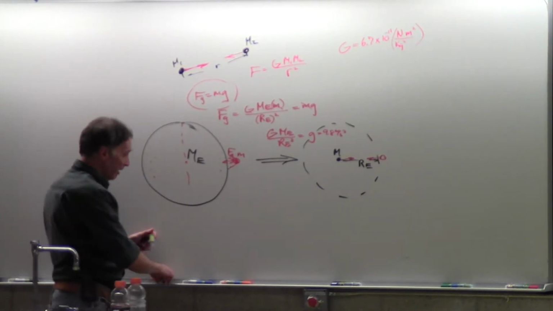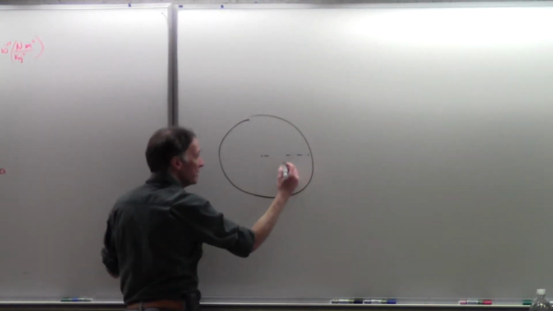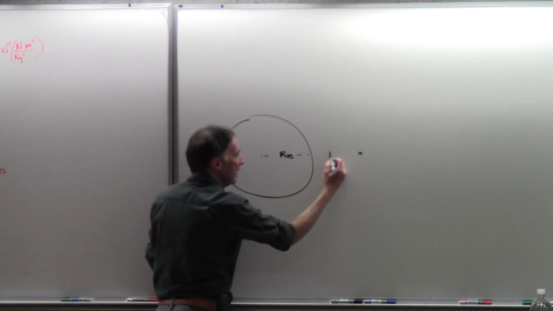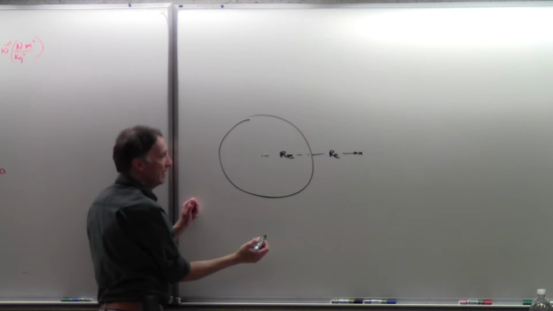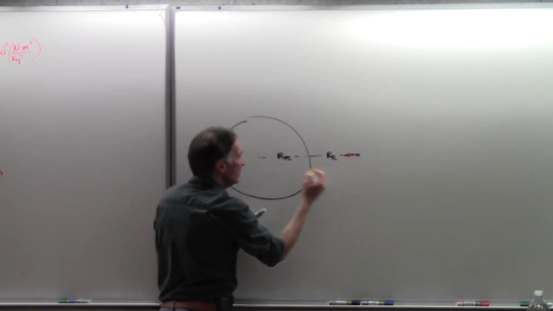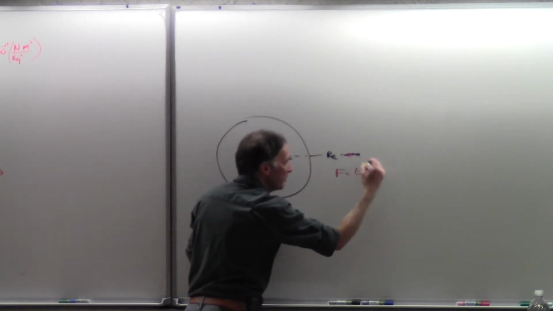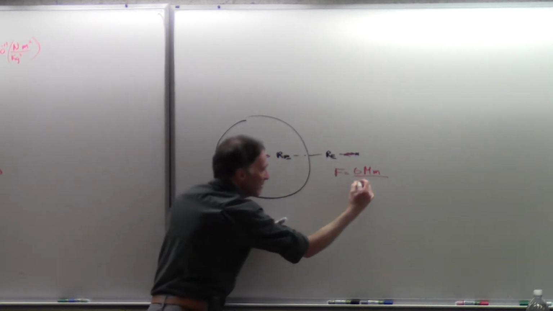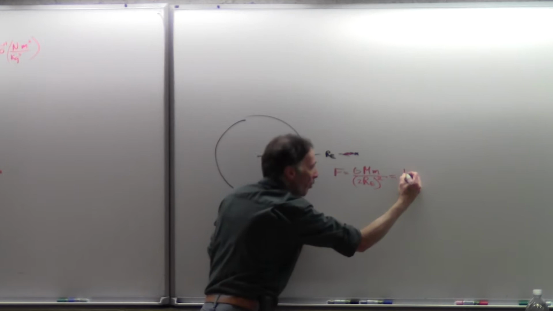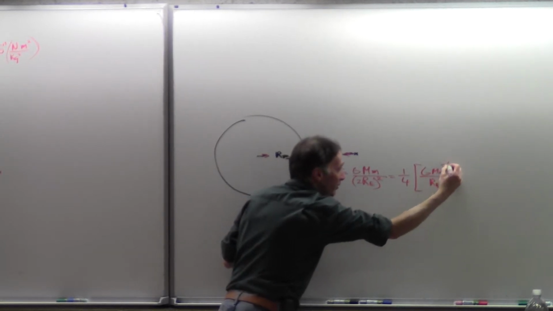How about if you have the Earth and you're out some distance away? Let's say you've got the radius of the Earth, and let's say you're twice that. They'll talk about the altitude up here. If it's at the altitude of the radius of the Earth, it's still got gravitational force on it. We might say that we've got a different force, that it's going to be big G, the mass of the Earth, again, times m, all over the radius of the Earth, there's going to be 2 of them, and so we're going to square that. And so we end up with 1/4 of big G m all over the radius of the Earth squared.